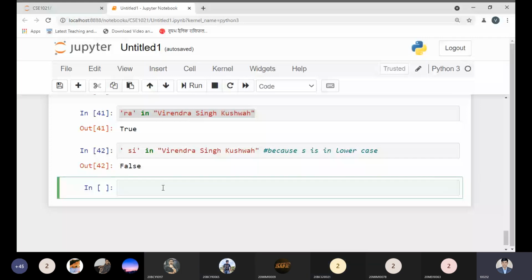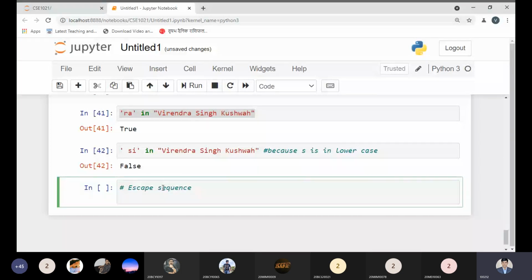In this next part, of course, you all are not much familiar with this part, I think. But those students who are familiar with this part, I will be happy to know the answer from them. So escape sequences. If you're writing a message like this, I will take this concept in a simple way so you will understand.